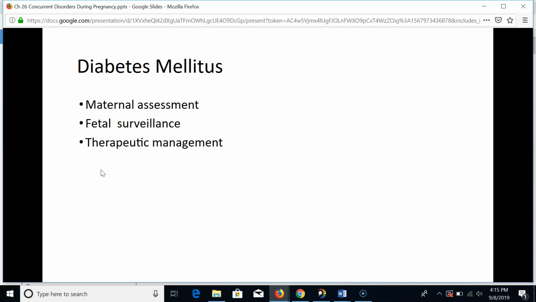A physical assessment is needed as well. Blood pressure needs to be monitored and documented as she is at risk for preeclampsia. Labs will be obtained. Getting a baseline for kidney function is a good idea. Doing a UA to monitor for ketones or signs of a UTI. If she hasn't had a recent A1C, then one should be obtained.